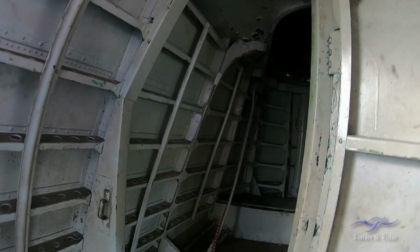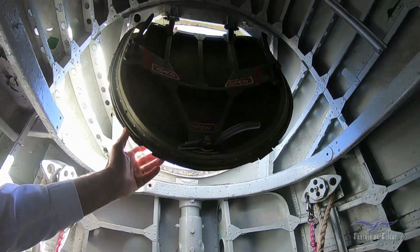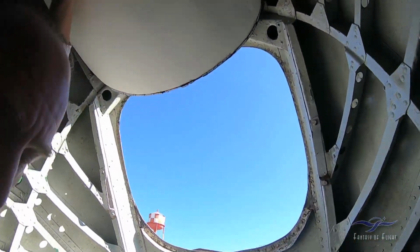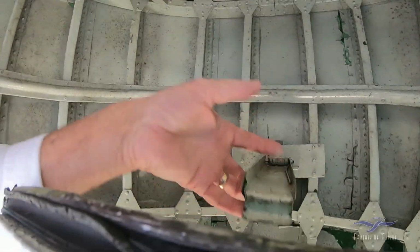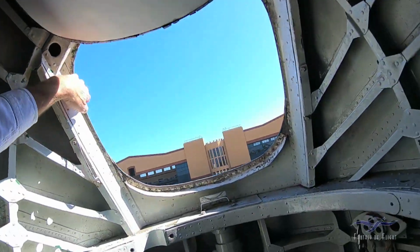So Jeff Masterton was the bowsman or the flight engineer, and my counterpart to learn how to be the flight engineer was Russ Lang, and unfortunately Russ and Jeff are no longer with us. So this is basically how you get in and out of the hatch here. I'm going to have to do a little bit of, there we go. So that holds that up there so I don't bust my head.